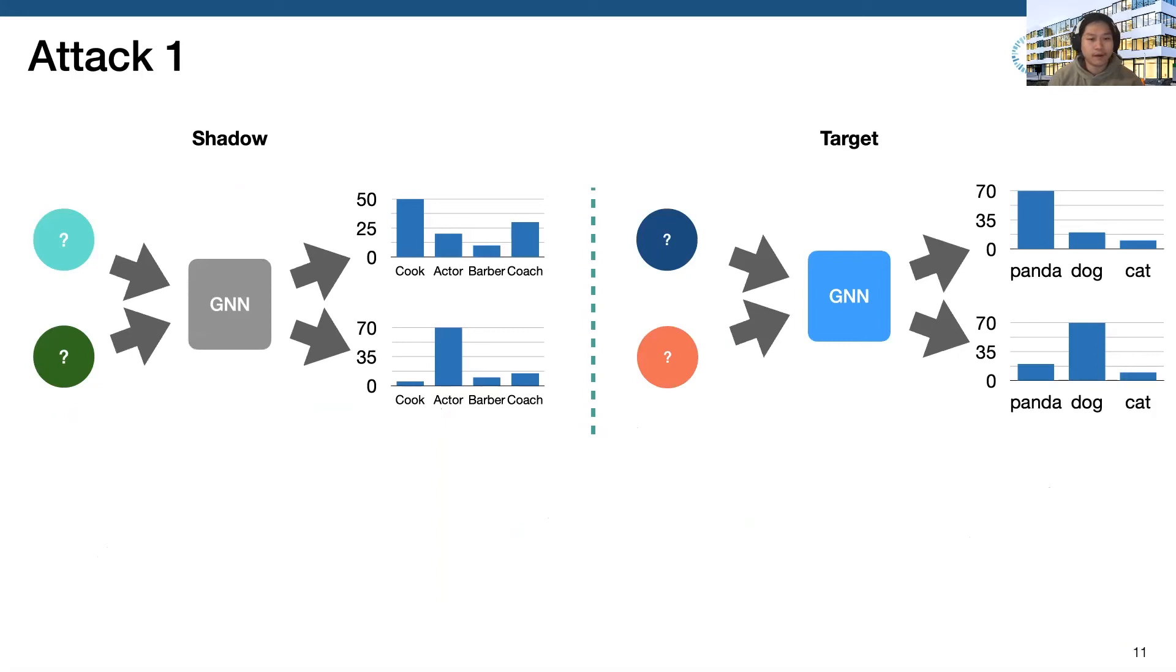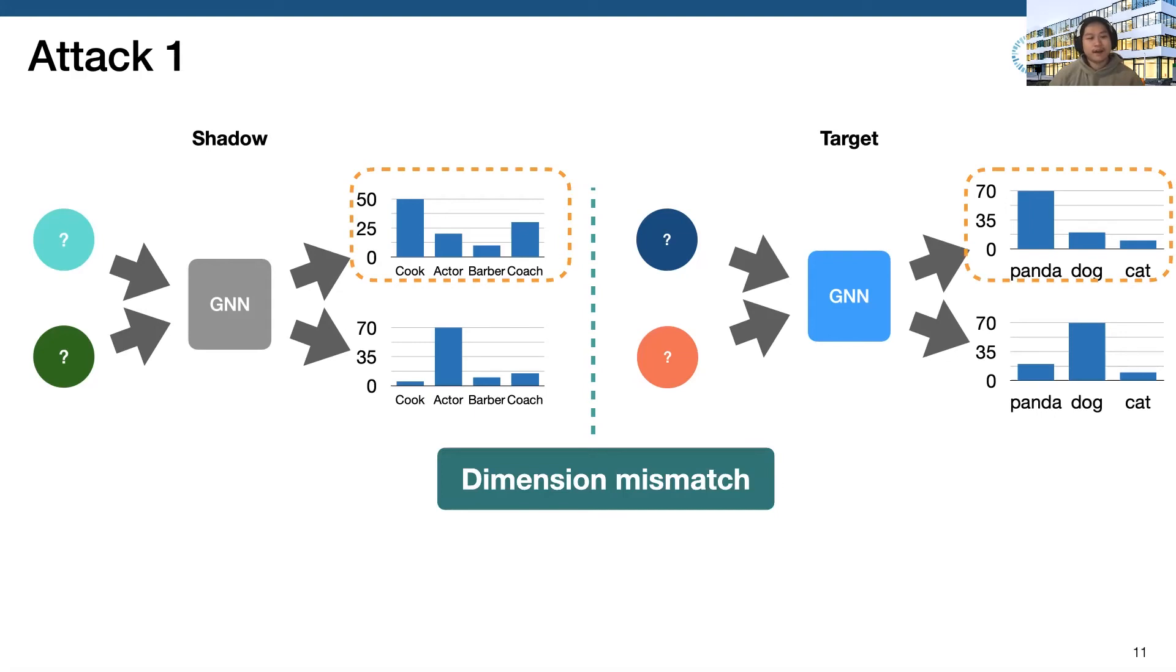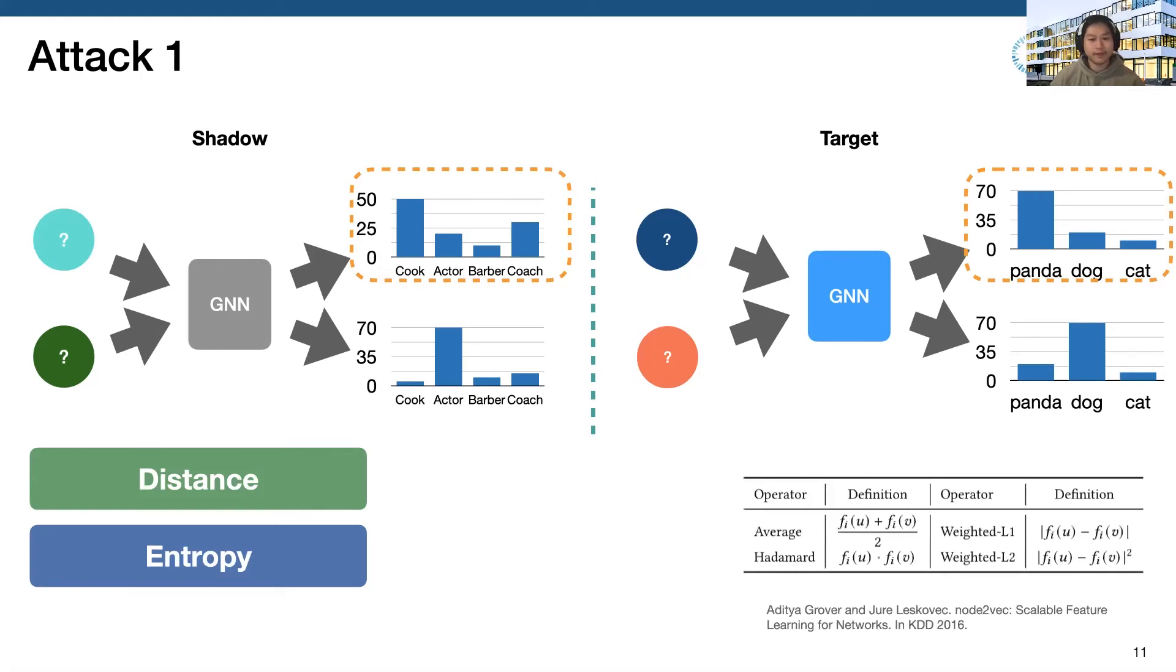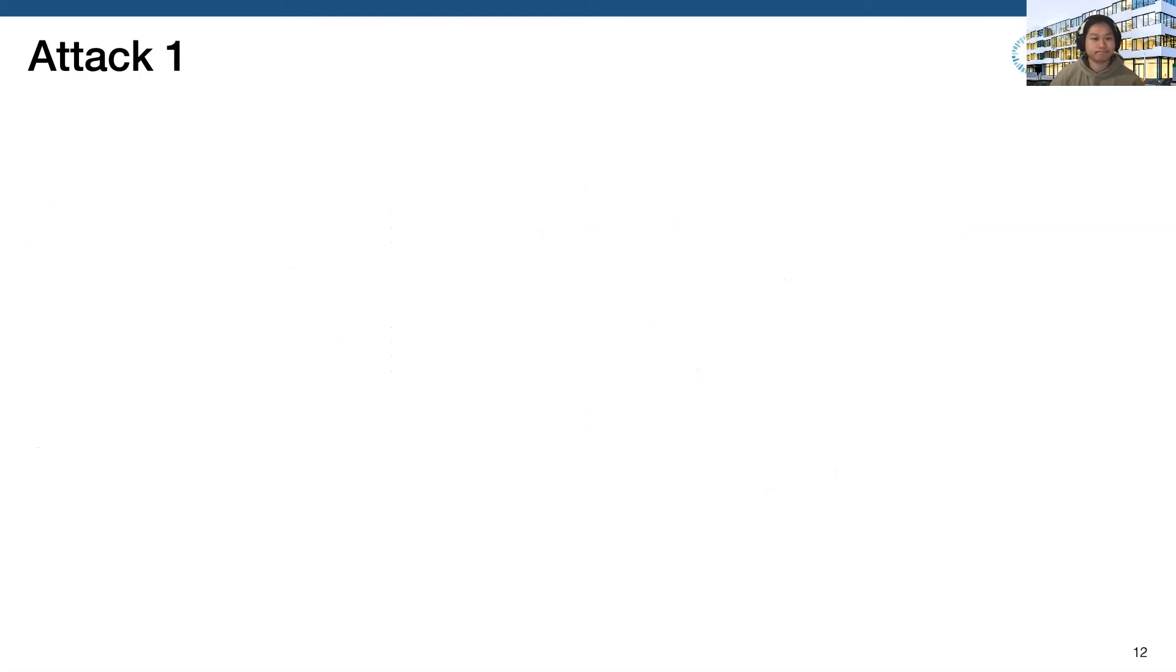Now, let's go deeper about attack one. The left part is the shadow model, and the right part is the target model. Actually, we can see the dimension of the posterior in the shadow dataset and target dataset might be different. So to find a bridge to transfer knowledge from the shadow part to the target part, we can use distance matrix followed by attack zero. And we think about how to represent the posterior in one value. Actually, here we can use the entropy. So we don't want the order of the input to affect the result. For two nodes, we have two entropy values, but we want to eliminate the effect of order. So actually, following previous work, we use four operations to eliminate these order issues.